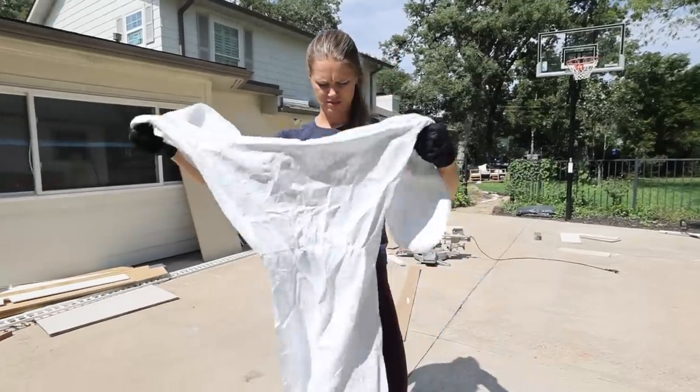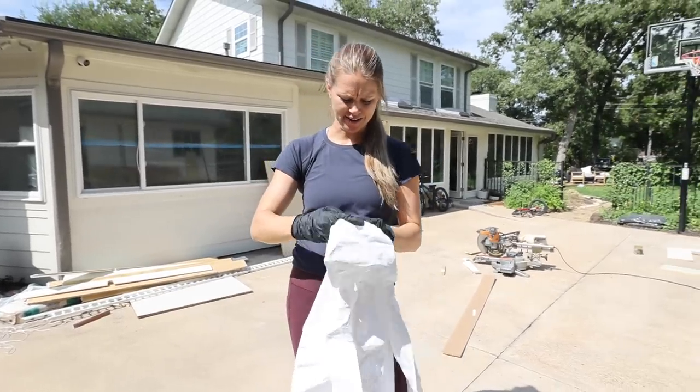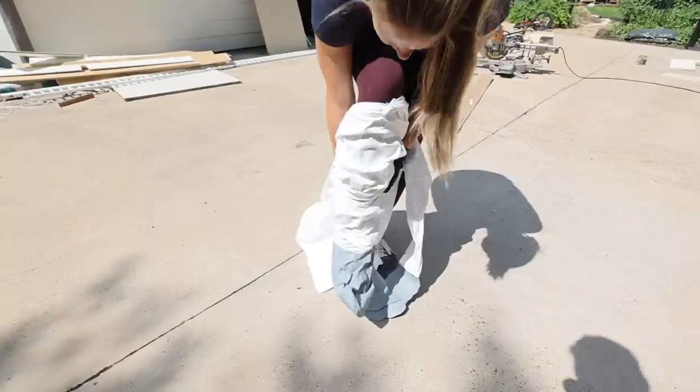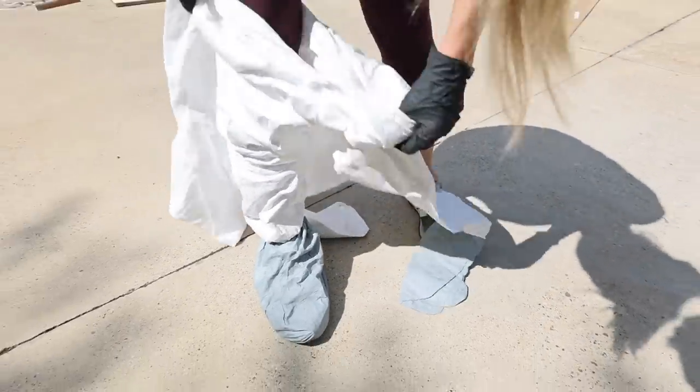Oh yeah, getting the paint suit back out. Well, I got a new one because I accidentally got the double XL last time. So it's too big and it made it rip in the crotch. Oh no! Oh my gosh! Oh, little footsies. Look at that. Oh my gosh. My feet are too big for these.